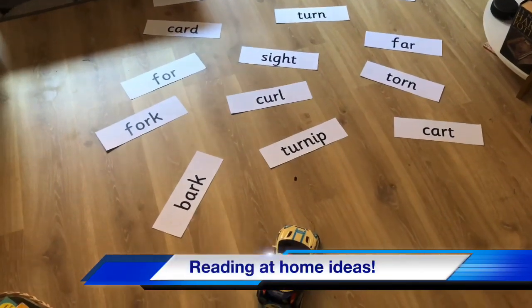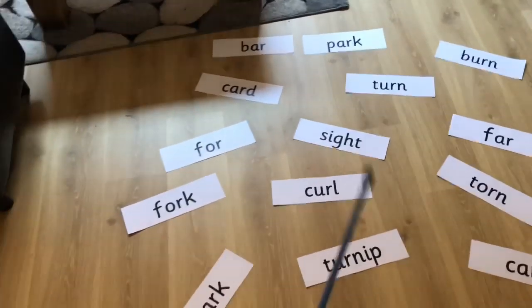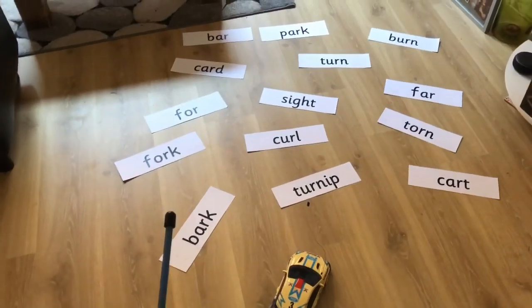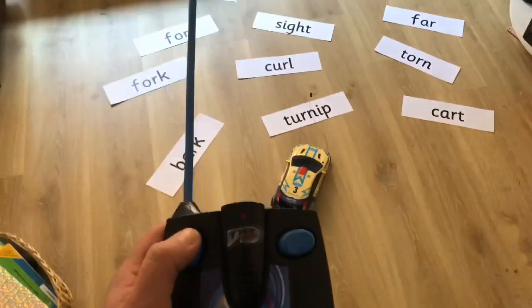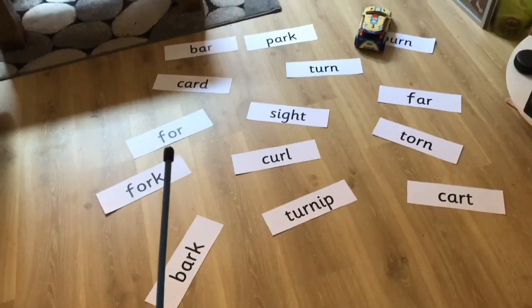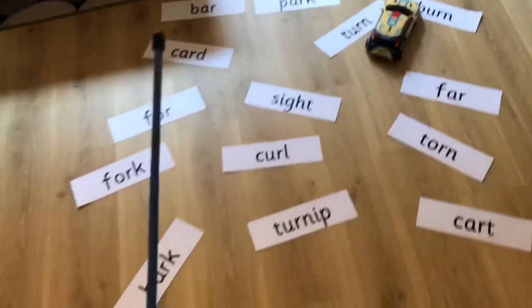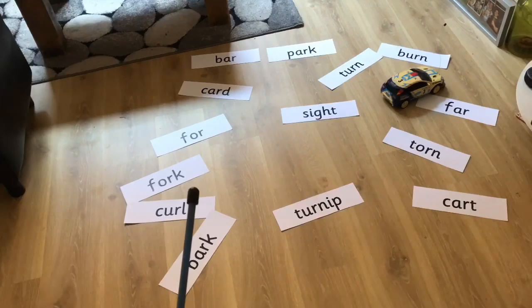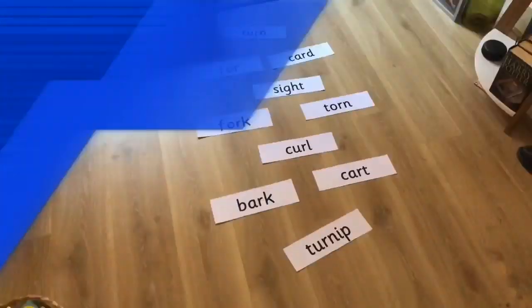Okay, ideas for you to revise the words we've been doing this week. You could write them out on pieces of paper or card, lay them out, and use a remote control car to try and drive onto the words. Let's see, drive onto the word. Oh, freak, I don't have a driver's license. I actually don't. Woohoo! Let's see, what's that word? Burn. Let's do a 360 or whatever you call it. I don't have a clue. Woohoo! Well, what's that one? Far! Remote control word!